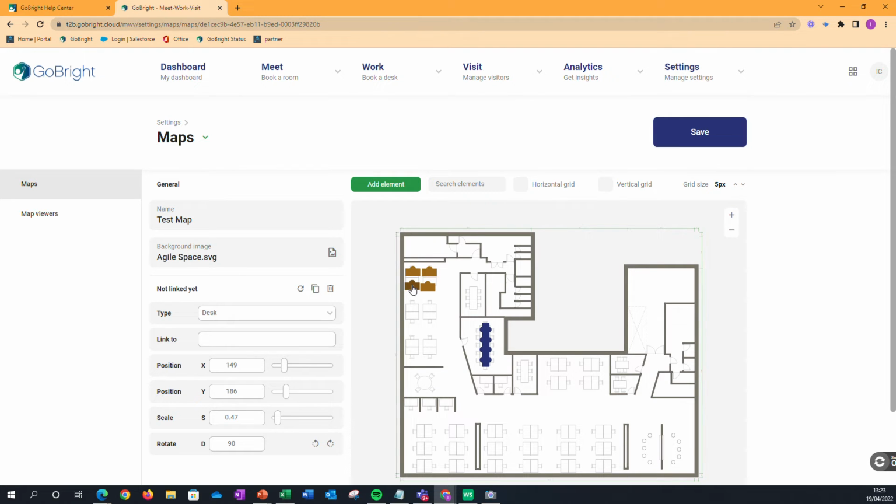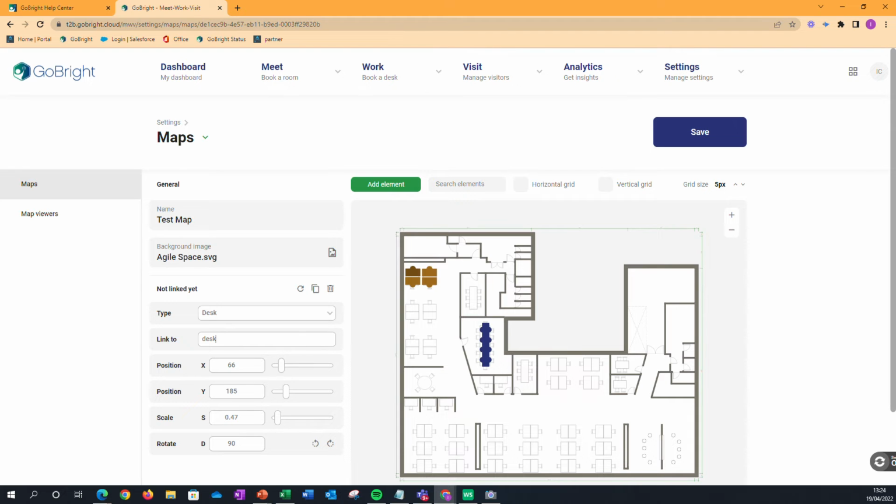And there is a grid structure available for this. At the moment it is running at 5 points, and that's shown just at the top right hand corner of my software, just up here by the window. But with those desks in place, then I can start to link them. So again I can click on one of those desks and I can link it.